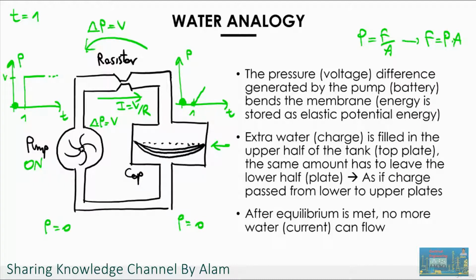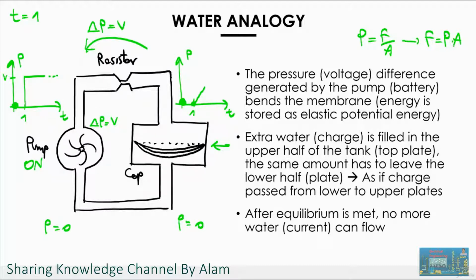So in order to understand what's happening, we have to look at the graph that we are drawing a little bit better. So we had initially a pressure equal to V on the left side of the resistor and a pressure equal to 0 on the right side of the resistor. And for that reason, we said that the current was going to be equal to V divided by R. That was true, but if you think about it, that was true only at the very beginning. Only at time equal to 1, the pressure was exactly equal to V and the current was equal to V divided by R. As the pressure built up on the left side of the resistor, the current will have to decrease. So let's try to do a little bit of drawing here to represent this.